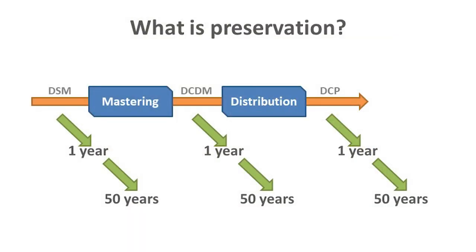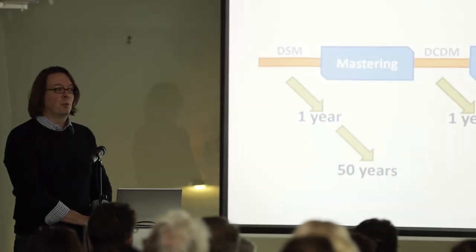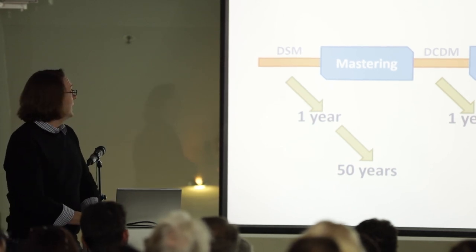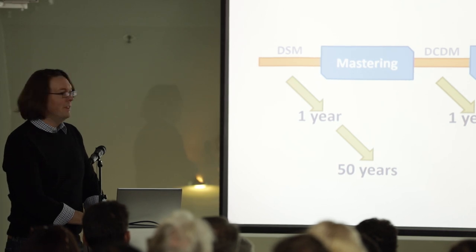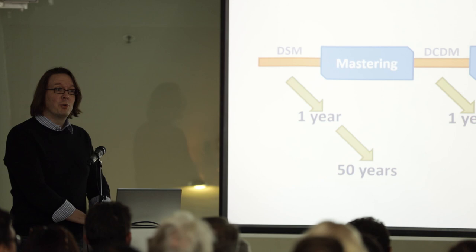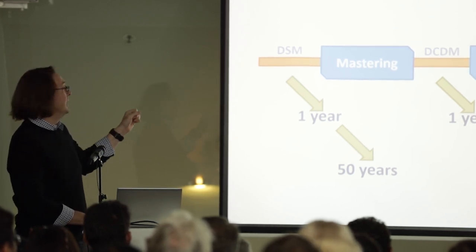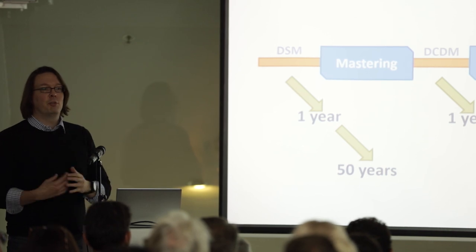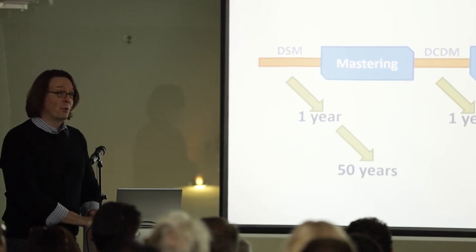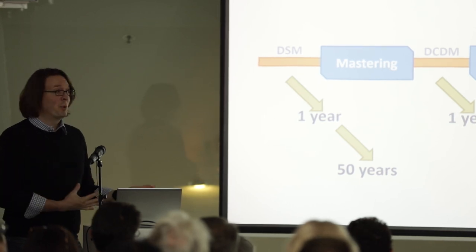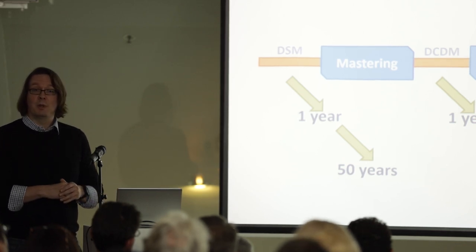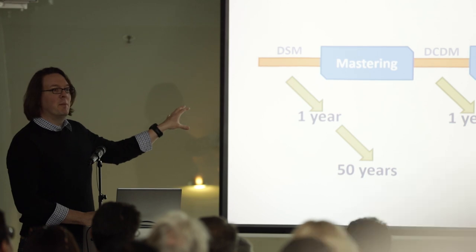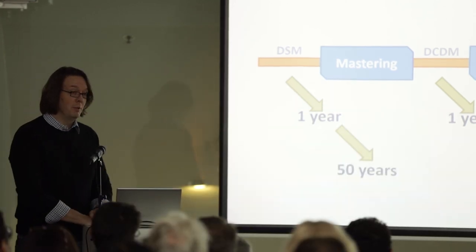This is a slide that's intended to both inspire but also maybe show my ignorance about preservation. Part of the goal of this workshop is to not only understand how IMF can apply to preservation, but also what preservation is. I think there are at least two dimensions to preservation. One is, what are we preserving, and at what part of the process? Are we preserving the source master? Are we preserving the digital distribution master? Or are we preserving the actual distributed material? And also, are we preserving for 1 year, or 50 years? What I'm personally hoping to understand from this workshop and future workshops is which parts of this IMF is applicable to, and which parts we, as in the community in general, are interested in.